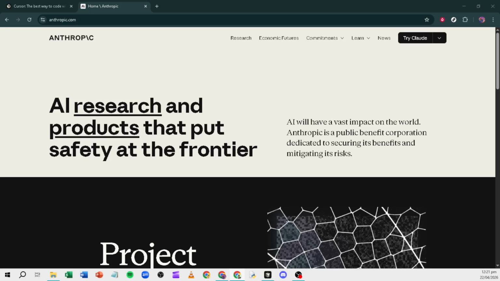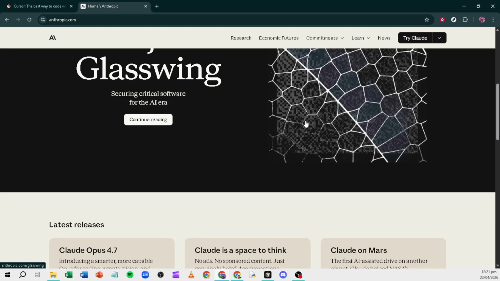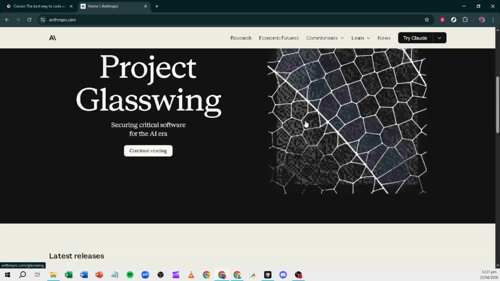In today's video, I'm going to teach you how to add Anthropic API key in Cursor AI. By the end, you'll have Cursor connected to your Anthropic account so you can use Claude models directly in the editor. We'll move step by step, keeping things secure and simple.